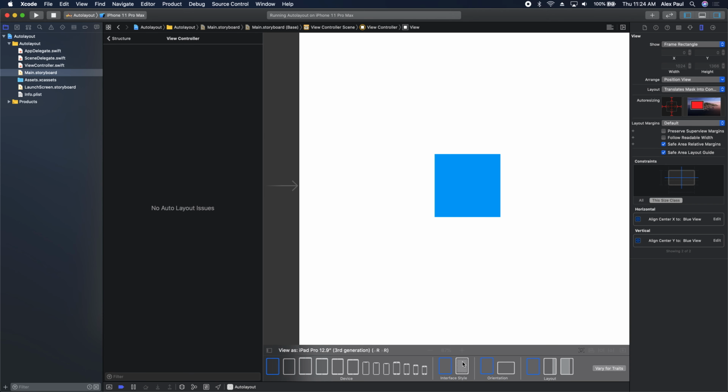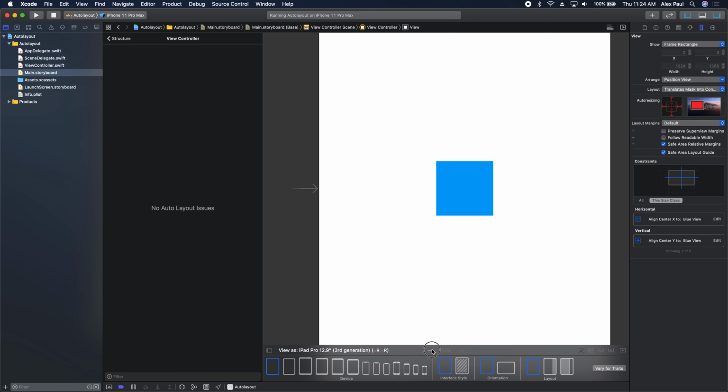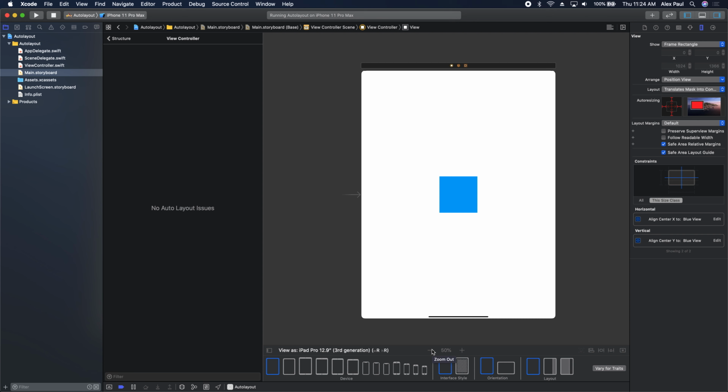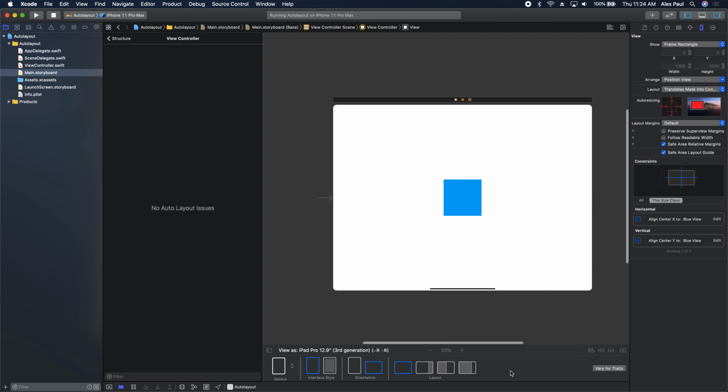and it still renders. Yes, I probably have to zoom in because my device is a bit small here, right? But it's still centered on the iPad. I put my iPad in landscape mode. It's still centered. So here we've successfully auto-laid out our view. It doesn't matter what device it's running on. Everybody? Okay, cool. What's the question?